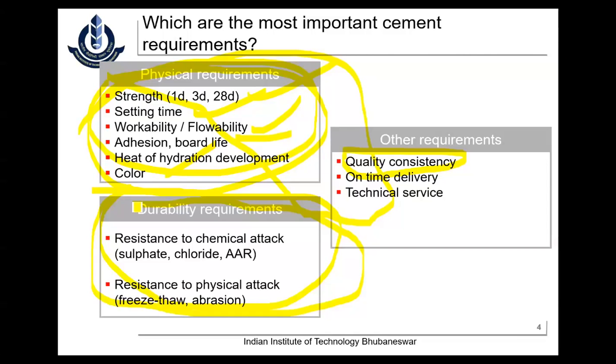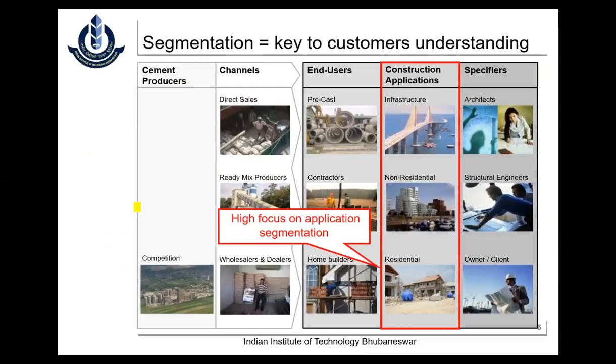So for a 20 megapascal concrete, if you use a slag cement with 60 or 70% blending, though you have a strength of 20 or 30 megapascal, at the same time your durability will be relatively high. This is what we're trying to look at, and we're talking about concretes of that nature nowadays. And definitely, for the customers, what we need to do ultimately is look at the application. Like he mentioned firstly, we need to see for what application you're using the product. Based on that, you have to suggest.